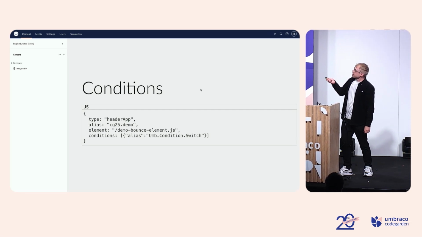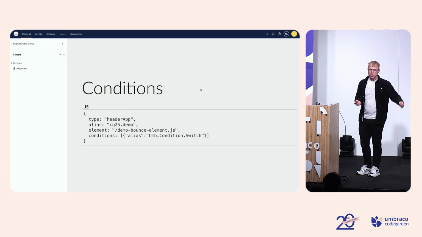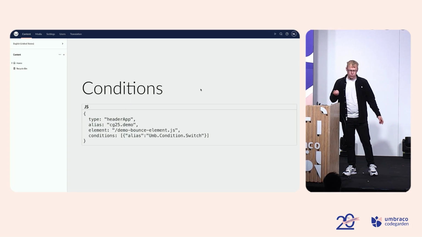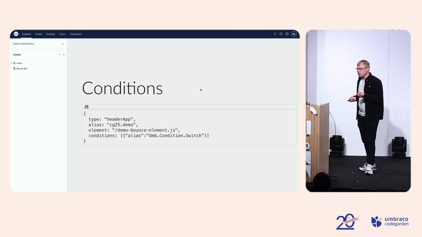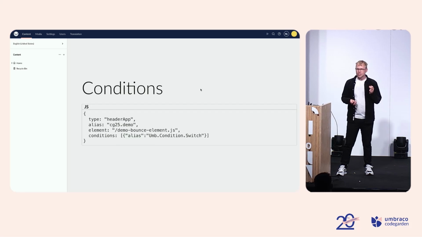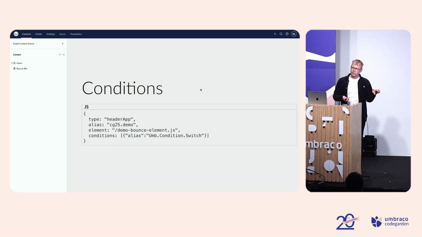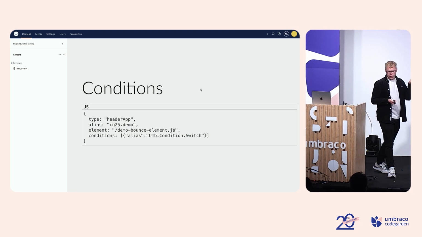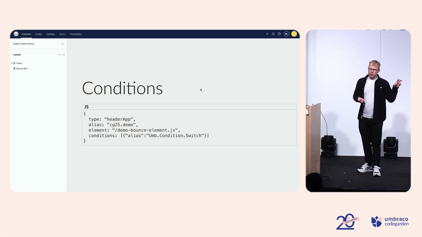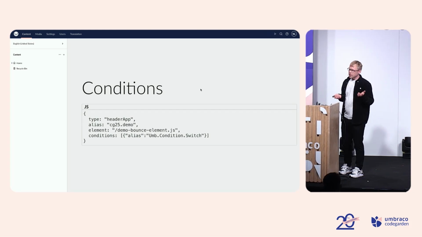So the conditions is actually the way we implement many of our user permissions. If the user has access to a given thing, then we show it. If the user does not have access, then we don't show it. But it's also a way for us to make sure that some UI only appears in certain states. For example, the ability to restore something from the trash bin. That uses a condition that checks if we are within the trash bin, and if we are not within the trash bin, then it does not approve, and then we don't see it.